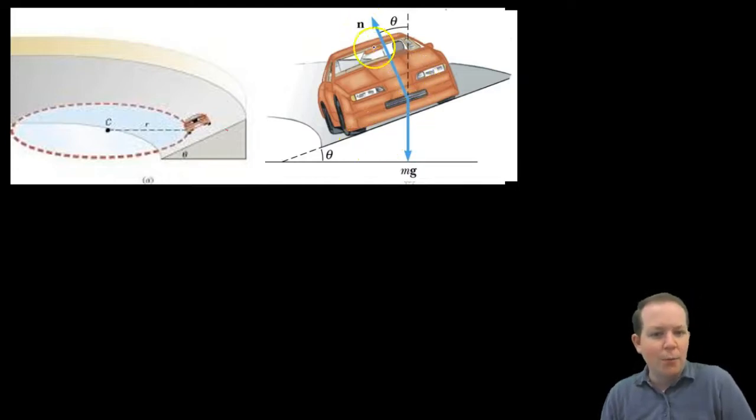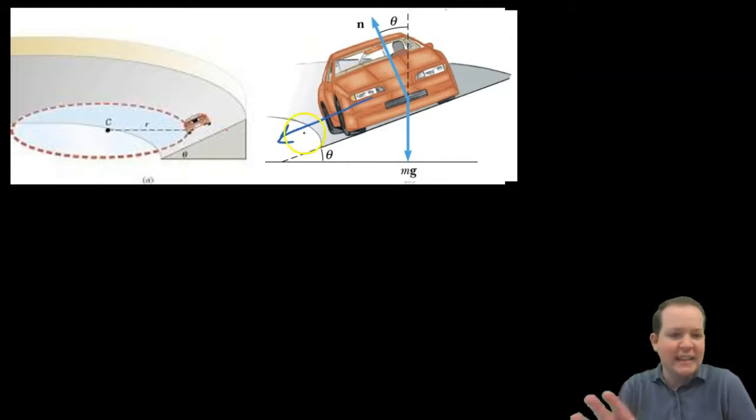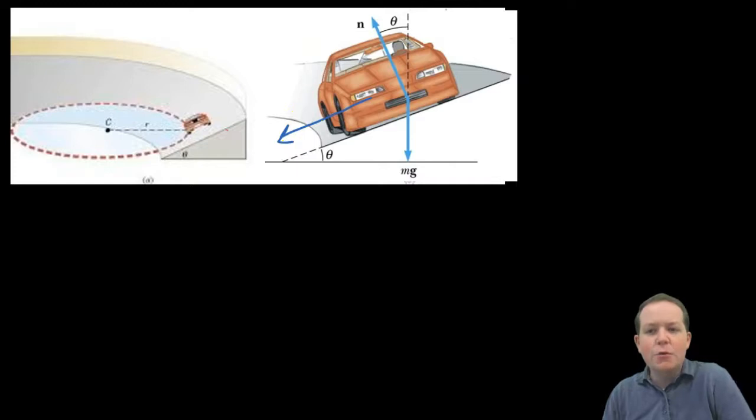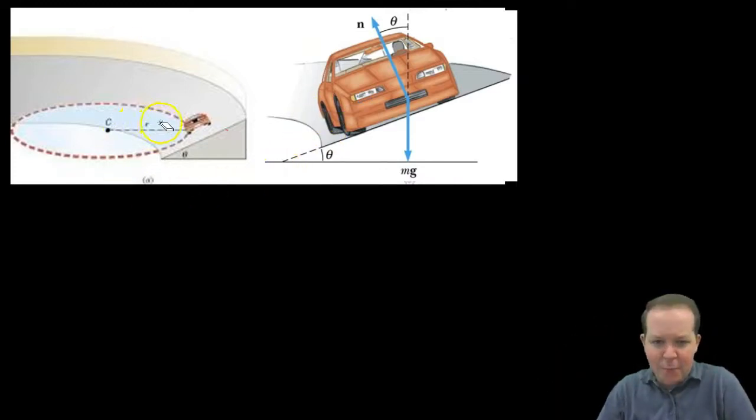Now notice that the normal force is perpendicular, versus when we were looking at it in the last video. There's a component that's acting towards the center. And to be clear, the center of the circle is not down like this. No, some students think that in the beginning. The car is moving in a circle in this horizontal plane. I like this diagram right here.